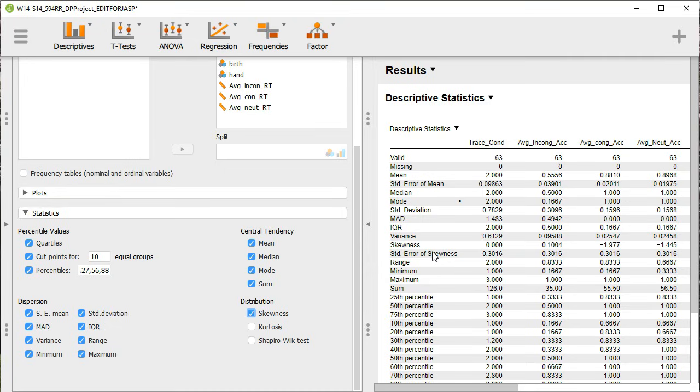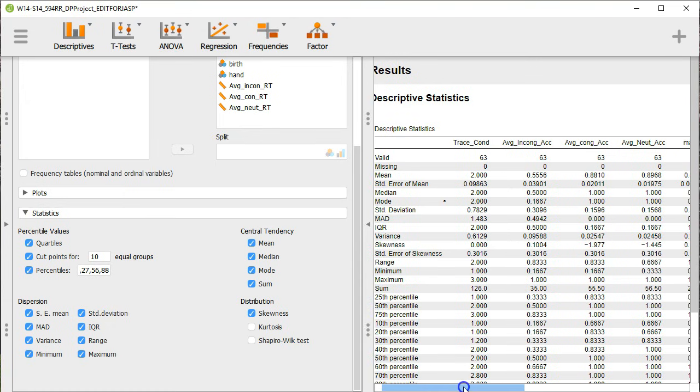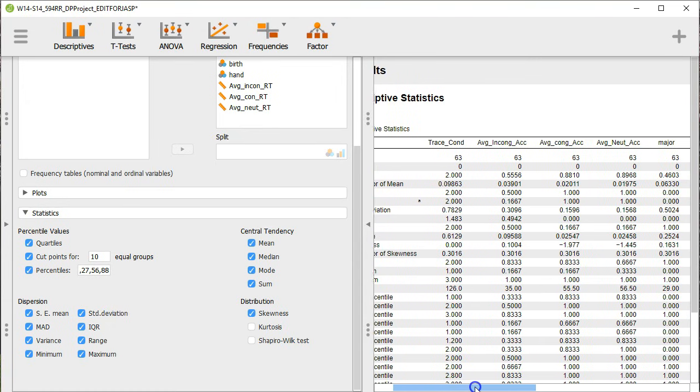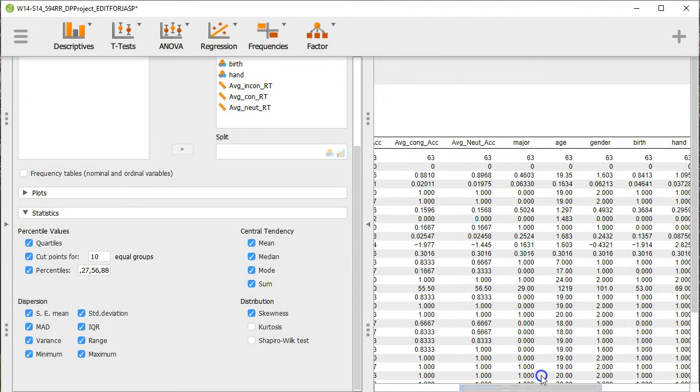Because if you have a normal distribution, then the mean, the median, and the mode are all going to be equal. But with a skewed distribution, you end up having some outliers that are pulling the mean away from that median and mode. And here you can see that we have negative values and positive values for that.